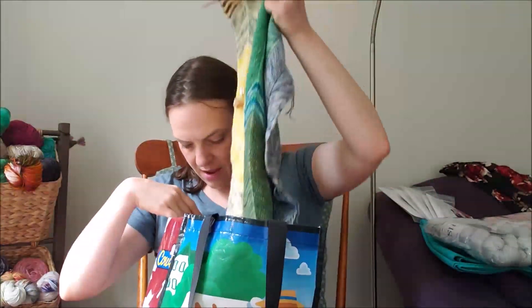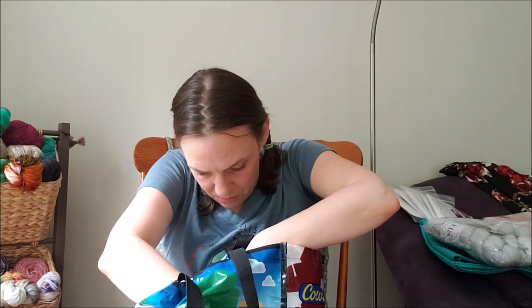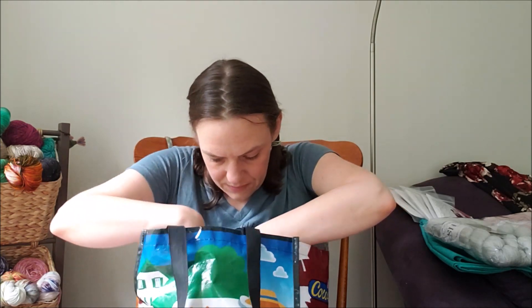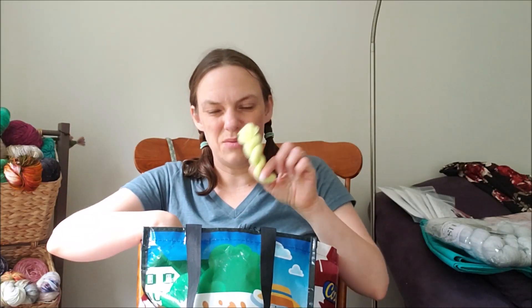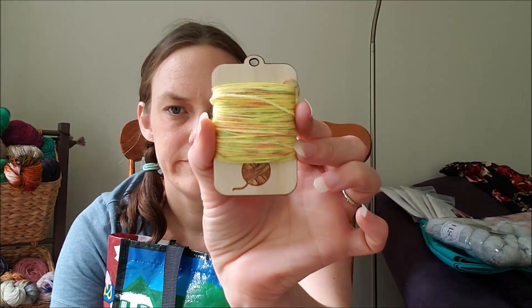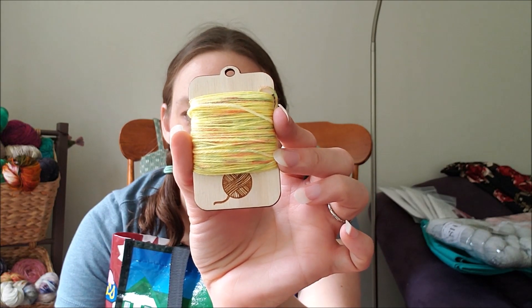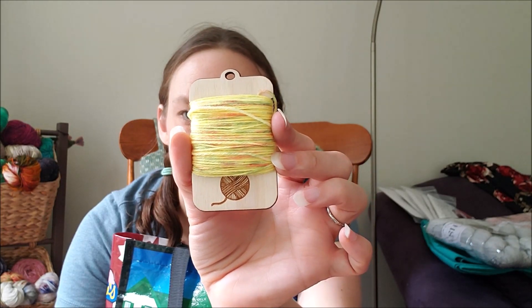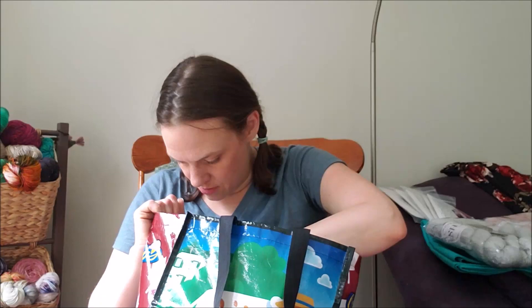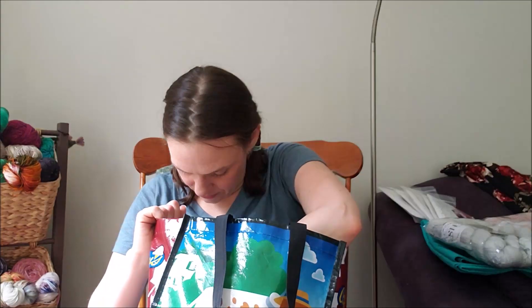I'm going to finish knitting that one in and then I haven't really decided what I'm going to do next because a lot of the yellows I have now are very bright. This one kind of looks almost green — I was thinking about maybe this one. That is on one of the beautiful laser-cut bobbins from Patricia who's P410 or Natography. I'm kind of running out of yellowy mini skeins, which is sad.